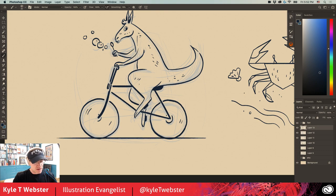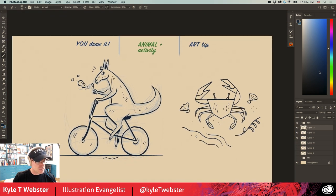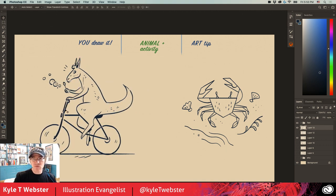And we'll put a little ground plane there. And hey, how you doing? I'm a kangaroo riding a bike and blowing bubbles. And there you have it, folks. Okay, we have just enough time for a little itty bitty art tip. So thanks for that really cool suggestion that challenged me. Holy Christmas, that was tough. Yeah, that's a tough drawing.